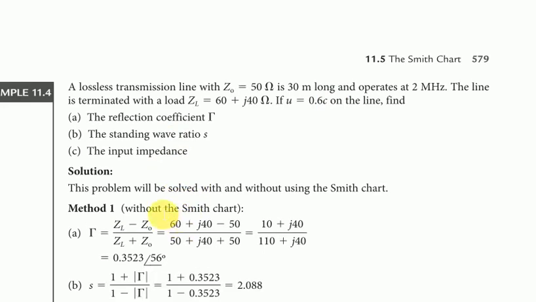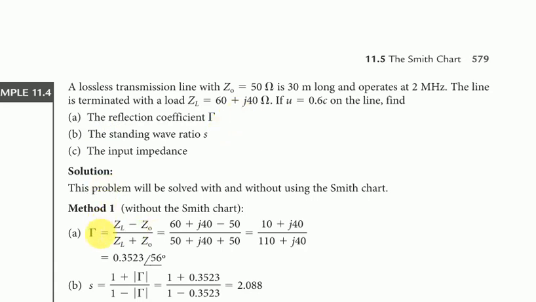पहला मेथड है जिसमें आपको स्मिथ चार्ट का यूज़ नहीं करना है, आप फार्मूला जानते हो और उनका यूज़ करो. So the reflection coefficient, मैंने पहले भी बताया था, अगर रिफ्लेक्शन कोफिशिएंट कहाँ पर निकालना है ऐसा कोई इन्फॉर्मेशन नहीं दिया है, so that means you have to find out reflection coefficient at the load end. So here just reflection coefficient gamma. So that means you have to find out reflection coefficient at the load end.